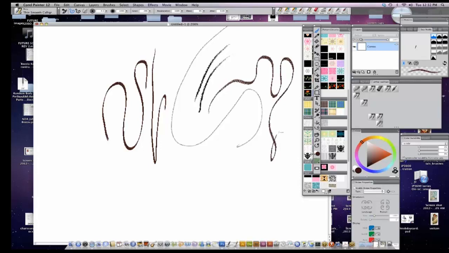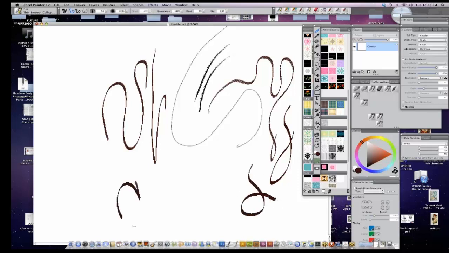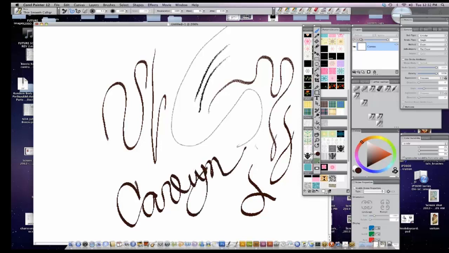But when I first start out, I don't want any grain in my pen at all. I want it to be a really smooth line. So I'm going to change my subcategory to flat color. And you saw how that changed. Now, to me, that acts a little bit more like a true calligraphy pen. So I use that to get those really dark expressive lines. And you'll notice it works just like a calligraphy pen. As I change the tilt of my pen, it gets thicker and thinner.